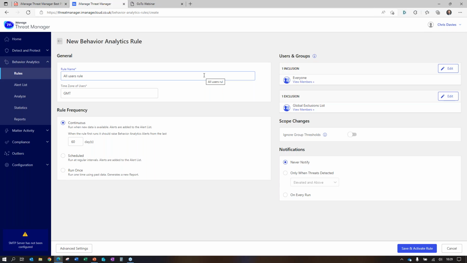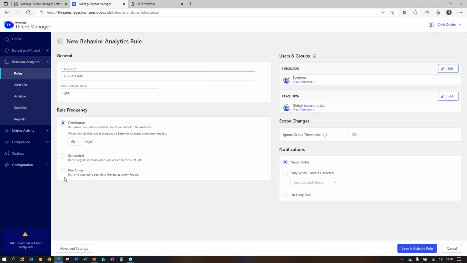So all partners use iManage in a more similar way than the rest of the business. So people will create rules aimed at partners, lawyers, PAs, IT people, because their behavior is more consistent within that group, because it's based on averages, average behavior within that peer group. But an all users rule is going to cast a wide net.